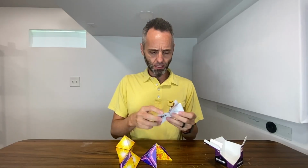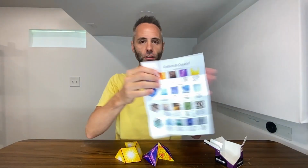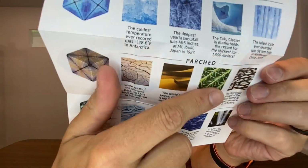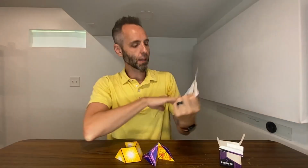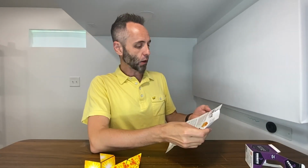I'm really curious to know what these instructions entail. Okay, so it says, okay, there's 4 different kinds right here so that you can collect and create them all. This one's called the Inferno one, so it's got these patterns on it. Then you have the Sub-Zero one, which is more of these blues. You have the Parched one. And you have these almost like earthy type of colors right here. And then on the bottom there, you have the Deluge, which is like a lot of water and rain type of stuff. That's really cool. I like how they have all these different patterns for the different ones. And then once you get all the different patterns, as I was saying, you can kind of meld them together and make like this Transformer Voltron thing going on there. That'd be really cool.